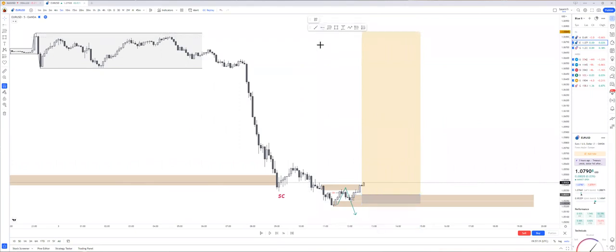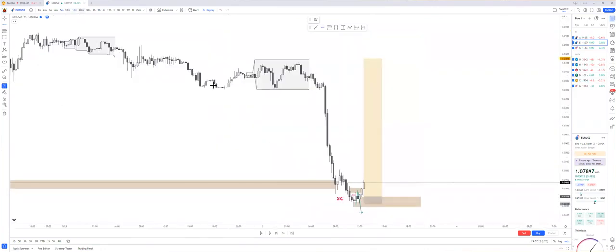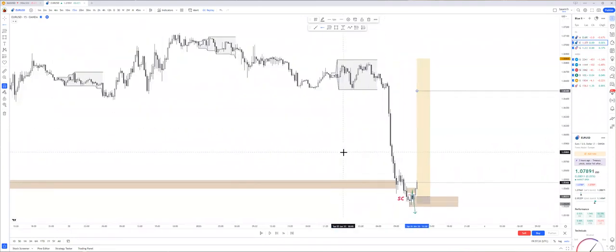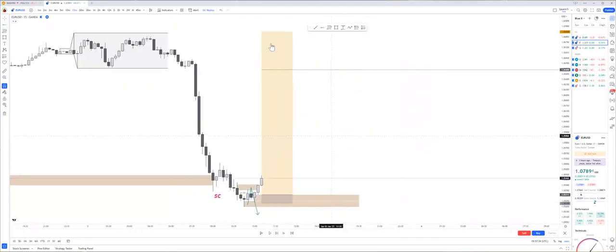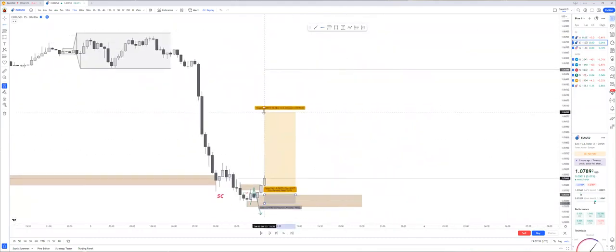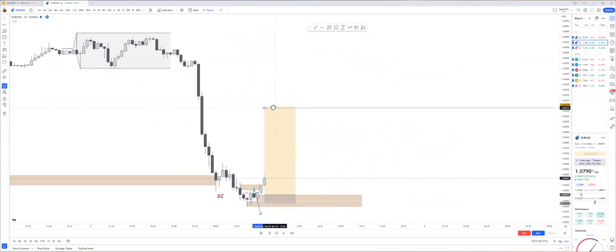However, I can now also have another target, maybe halfway, maybe here, just to fill this area here. Or I can do it by risk to reward. So what I can do is, where's 1 to 10? 1 to 10 is here. Okay, so I can do 1 to 10.